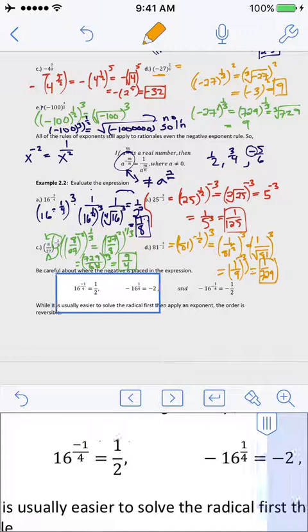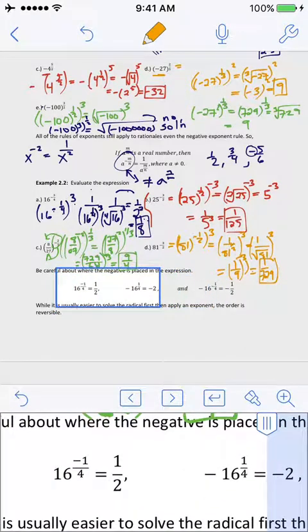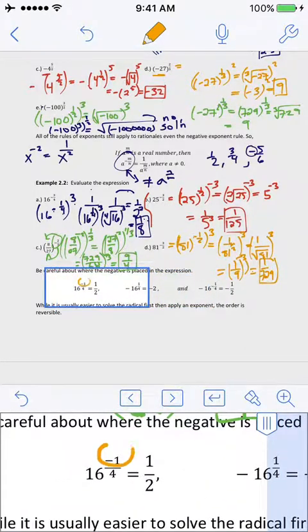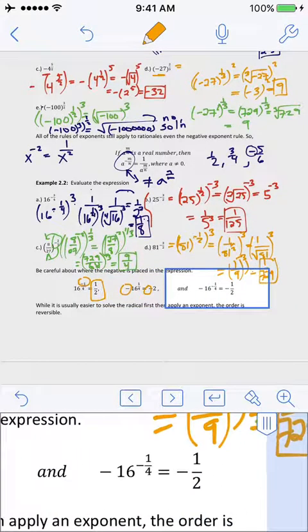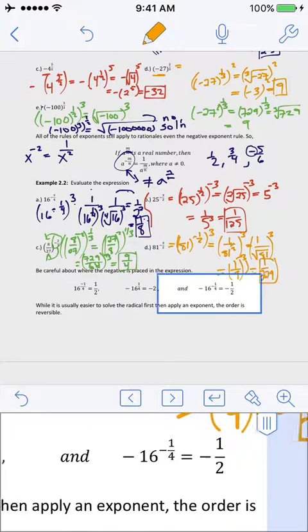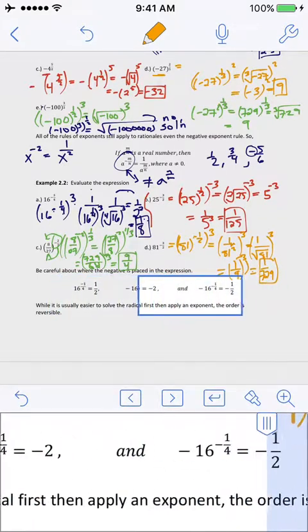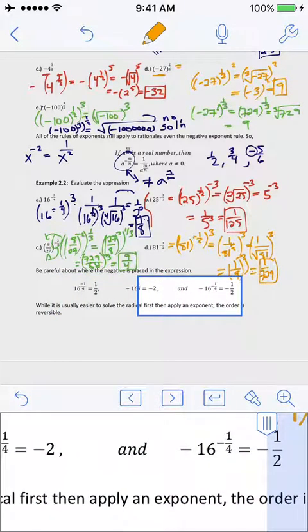Again, watch out for where exactly that negative is placed. If it's in the exponent, you are now making a fraction, right? If it is next to it, outside the parentheses, then it is still outside the parentheses. And if you have both, you must make the fraction and make it negative, right? So watch out for things like that, okay? Because it can get very easy to confuse where the negative goes and what will trip you up.